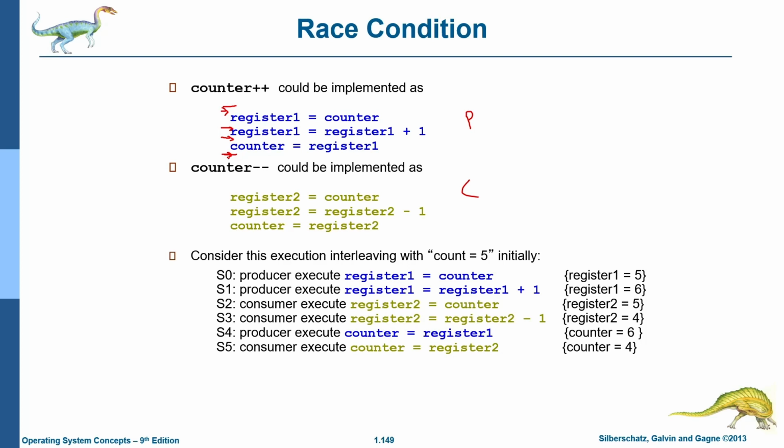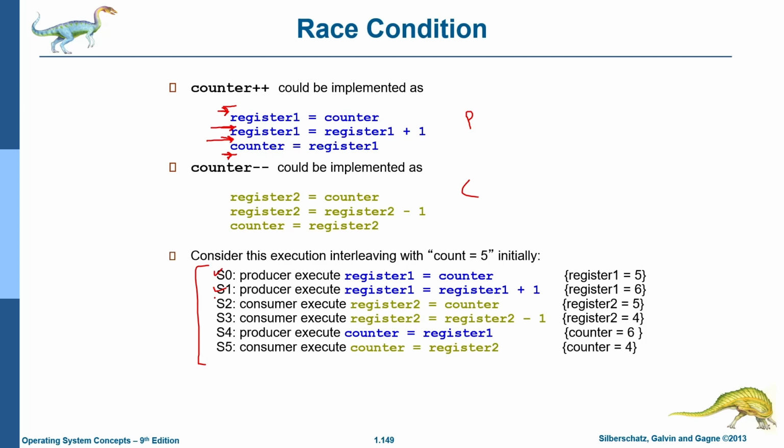If they're stopped after the last statement, then it is okay. If they are stopped at the first point, they're also okay. But if they are stopped at this point or this point, then strange things can happen. For example, look at this sequence of operations. The producer does these two lines. The counter is 5, let's say, so it is read into register 1. Now it increments it, so that the register becomes 6. But the producer was not able to write anything back.